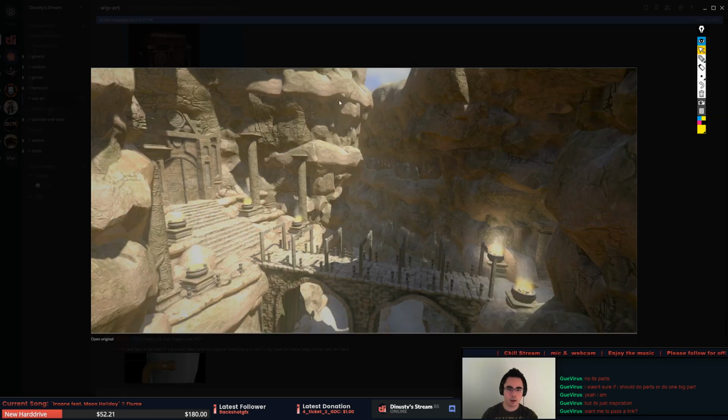Because right now, organic wise, it's odd how these are shaped. Usually if this is like a giant valley, a deep crevasse, it starts quite open and narrows as it goes down.